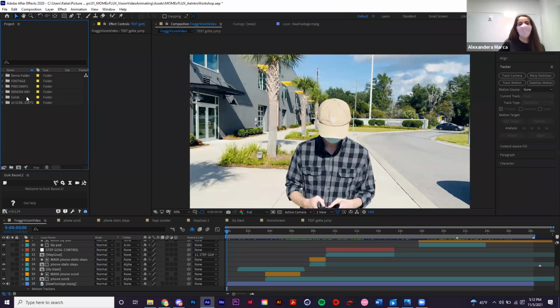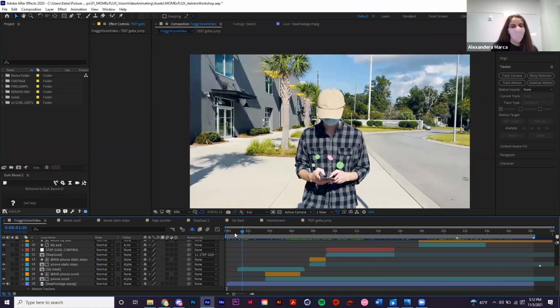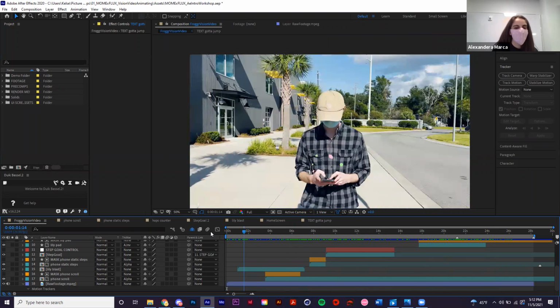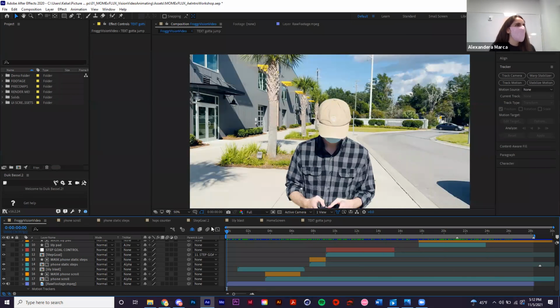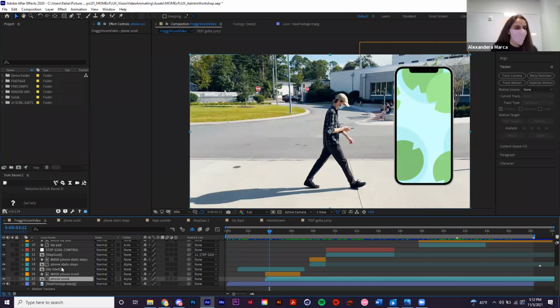Okay, so next we're going to talk about the timeline panel. Down here at the bottom, this whole section is the timeline. It has this little blue bar, which is the tracker bar. You can scrub through any footage, any shape layers, text layers, whatever you have in here. All of it will be created on this side. This is the name right here under layer name.